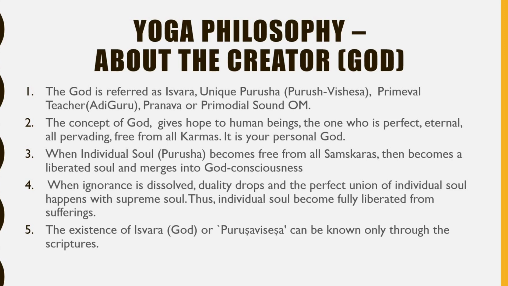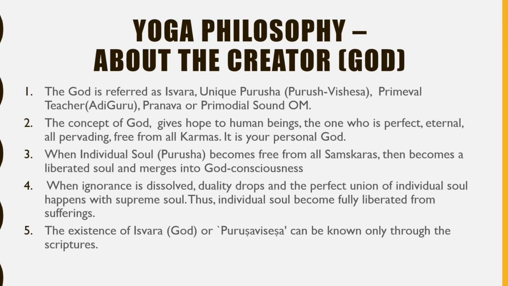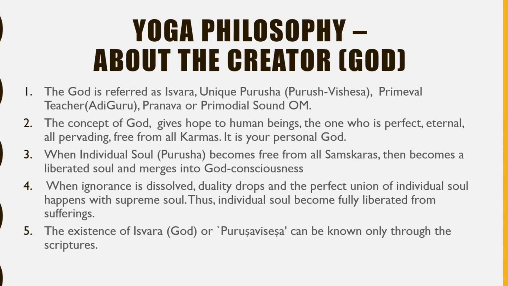The fourth, it says, when ignorance is dissolved, the duality drops and the perfect union of the individual soul happens with the Supreme Soul, which is the yoga here, the union of these two, the lower self to the higher self. Thus, the individual soul becomes fully liberated from suffering.